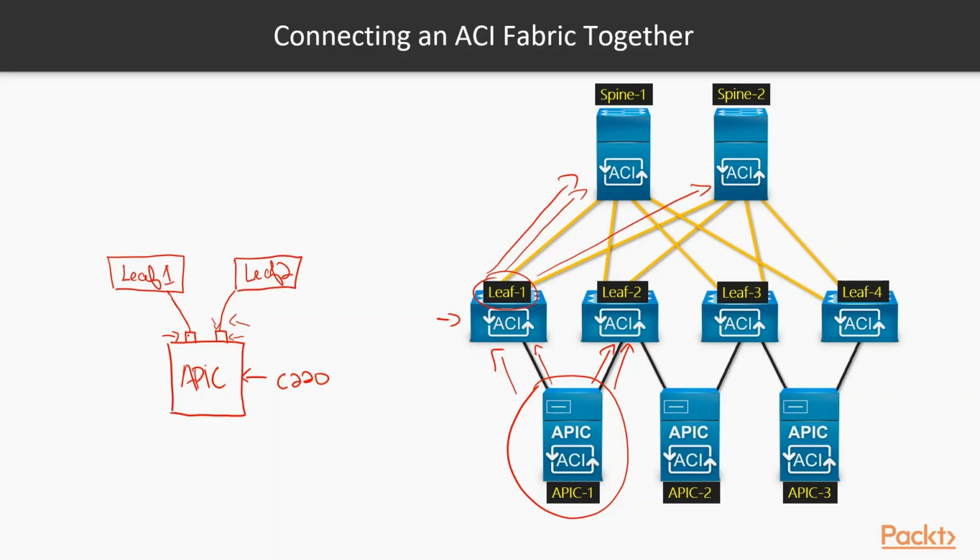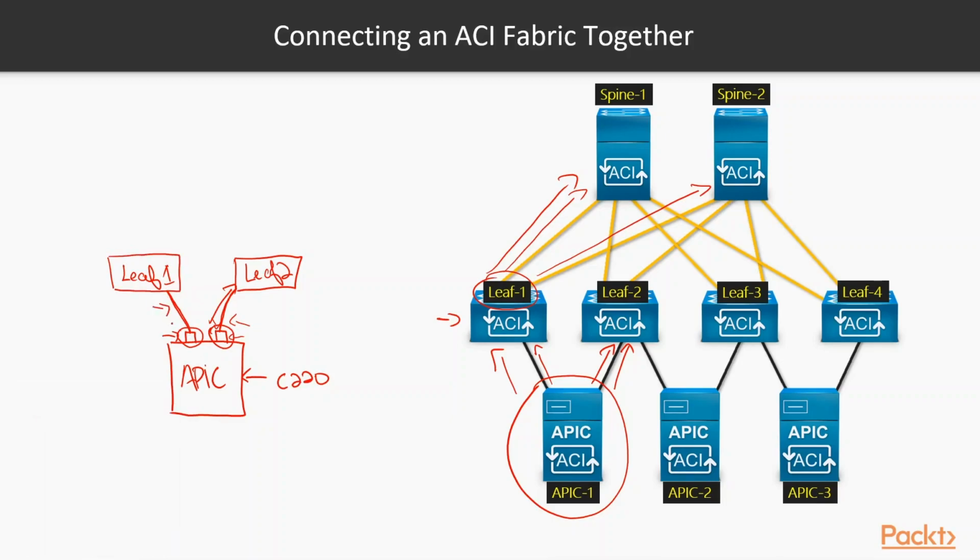To review, we have an SFP interface; we connect this to one leaf, and we connect this to the other leaf. Why are we doing this? For redundancy. If I lose one leaf, I'm still able to communicate over leaf 2. Okay, so now that you saw that, let me go ahead and clean this up a little bit. Now you know how to connect the APIC.